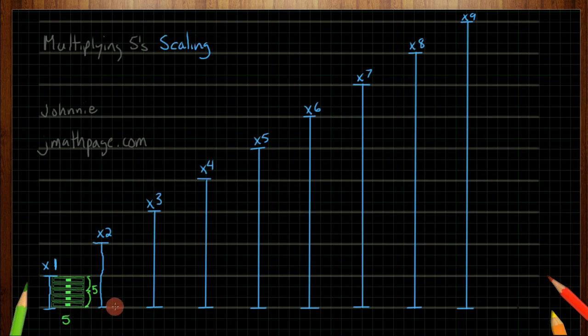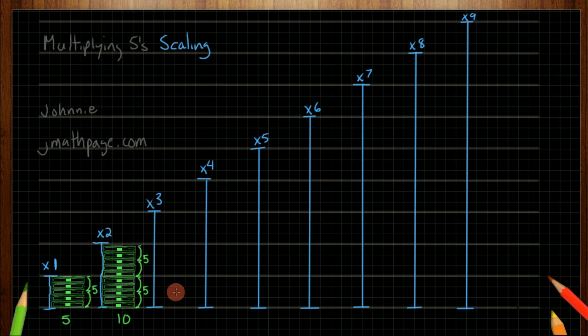Now, how many boxes will I have if I make 2 stacks of 5 boxes when I stretch this to be twice as tall a stack? Let's find out. Here's 1 stack of 5 boxes and a second stack of 5 boxes. How tall altogether? Well, 5 and 5 more. That gives us 10, doesn't it? So this stack of boxes has twice as many boxes altogether than the first stack.